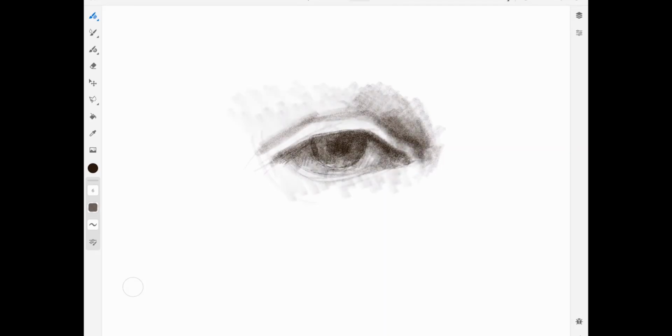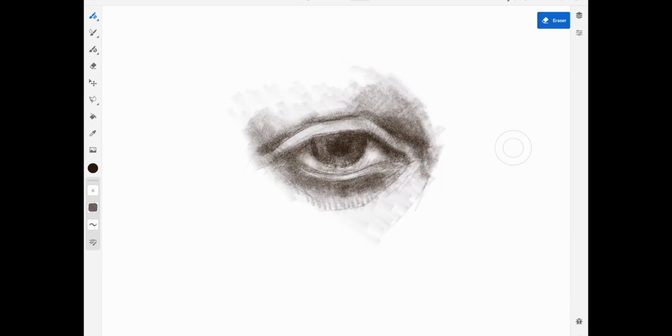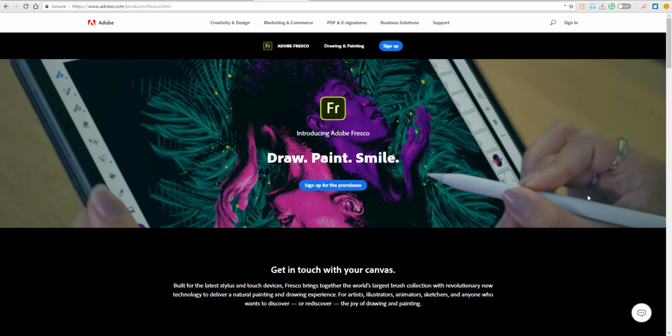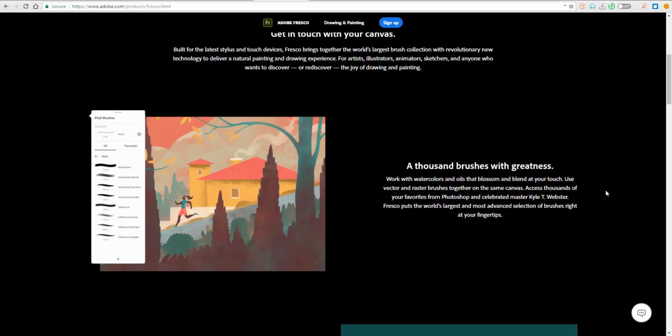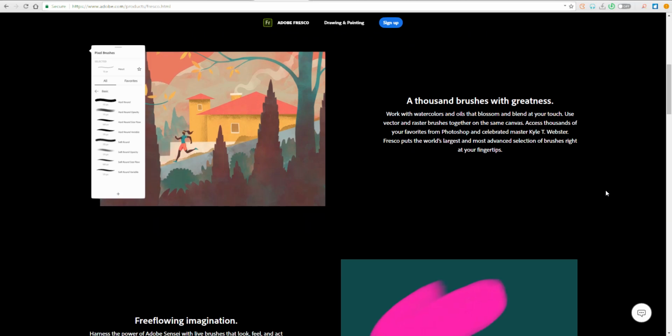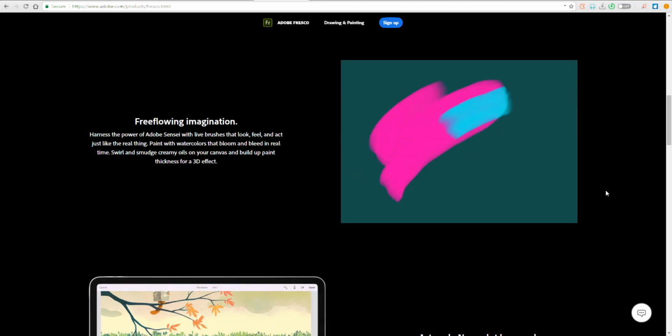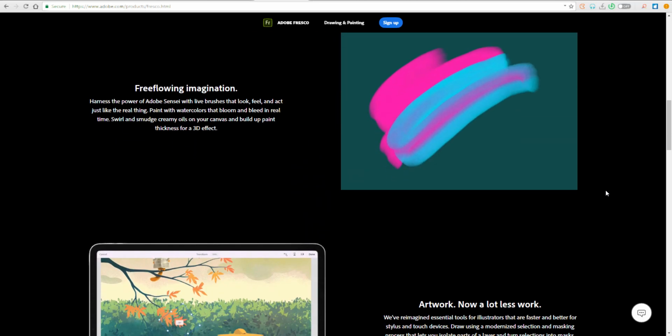We'll be talking about a new tool that is being unveiled by the guys at Adobe. Alright, so the guys at Adobe have unveiled a new tool known as Fresco. Now, this tool is not available to the public yet. It is still in closed beta, which simply means that a couple of people would be able to work with this tool, play with it, and see how it performs.